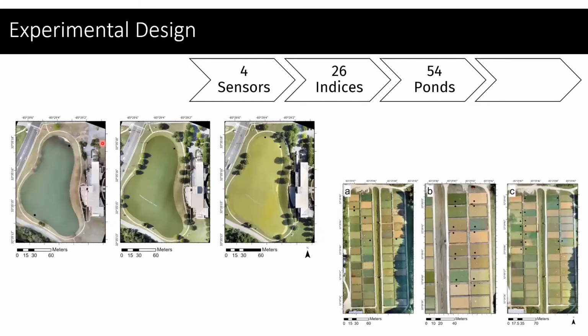And to be as robust as possible, we collected data from 54 ponds. Some of the ponds we collected on multiple times of the year so we could get them at different algae concentrations. So you can see this is winter all the way to summer. And then we also wanted to make sure that we collected data from ponds that were really green, ponds that had visible scum, ponds that were very turbid and brown, and different sizes. So we have, I think, 5 additional ponds than the ones that are featured in this picture.